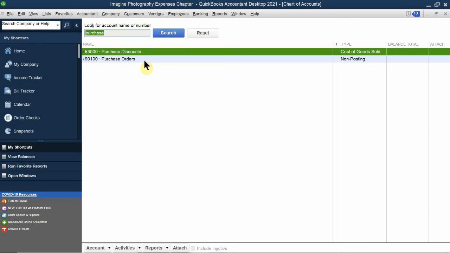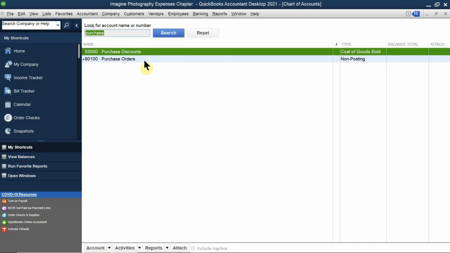Okay. Thank you. So in this case, my cost of goods sold, which is an expense account, right here, purchase discount is an expense because I made an expense to purchase an item from a vendor, right? I purchase items to sell to my customer, Jerry Perez, okay? But I didn't invoice my customer yet because we'll talk about that tomorrow. However, in this case, why is my purchase discount an expense? Because that was the original thing I did. I purchased items in order to sell my items.